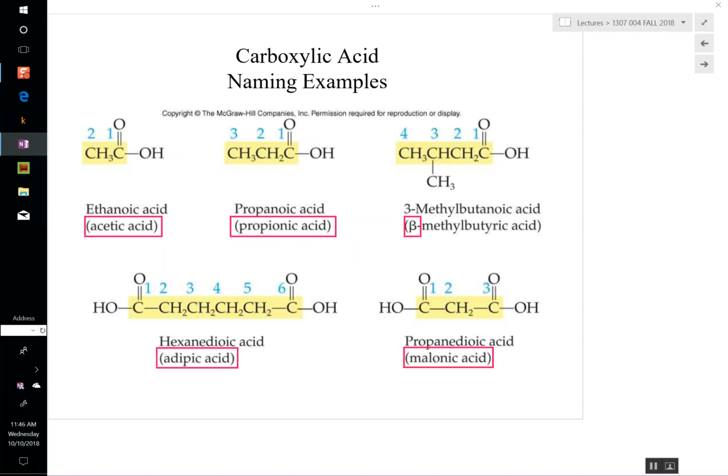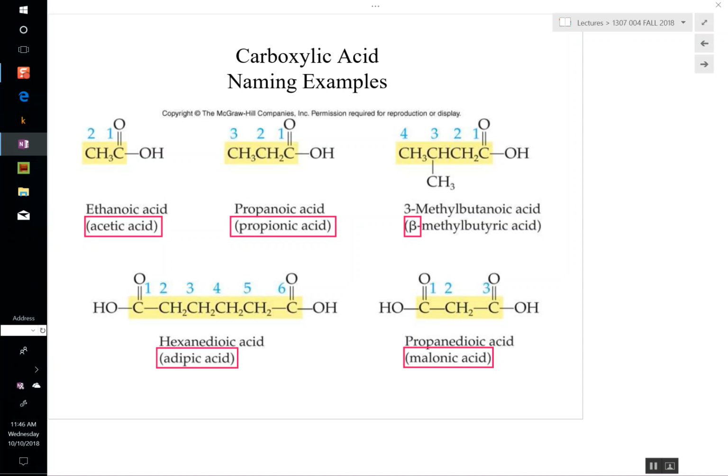Even though that's the IUPAC name, it's like your nickname. You go back to high school and people don't even know what your name is. They just know your nickname. You picked up a nickname in the 9th or 10th grade, and by the 12th grade, you ask somebody, what's her name? I don't know her name. I don't actually know what her first name is. Just know her nickname. Same way with acetic acid. That's the only name that really sticks. But that's not an IUPAC name. It's a common name.